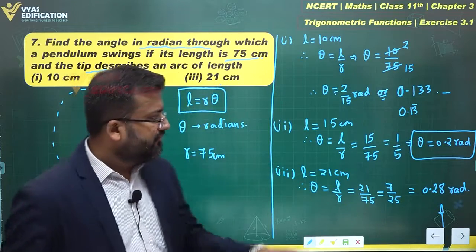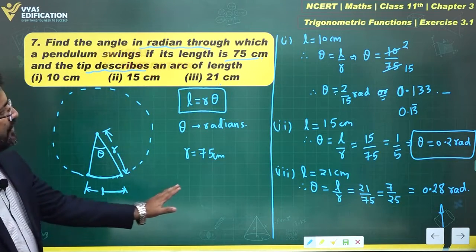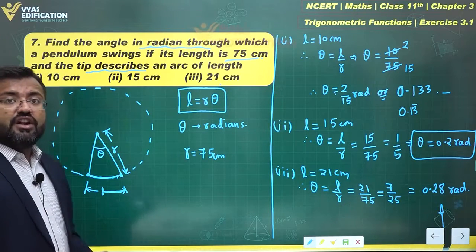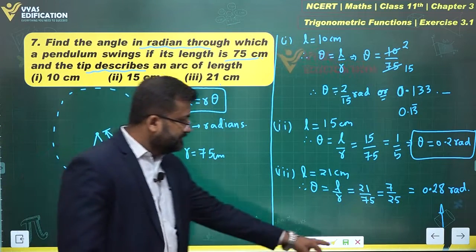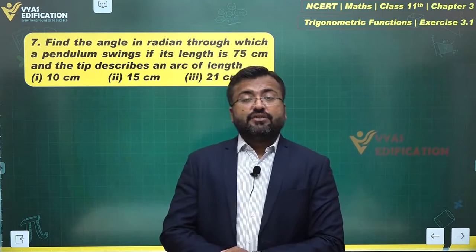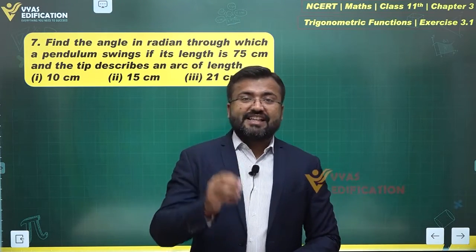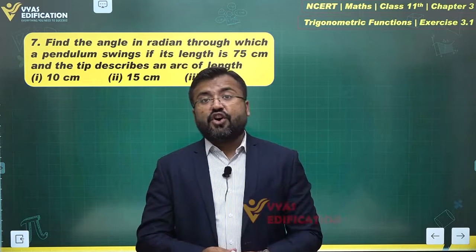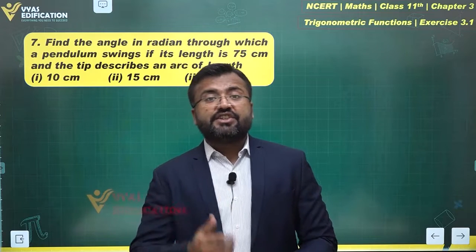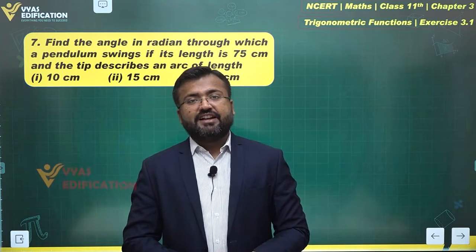This is the final solution for this complete question, as you can see behind me. That is all in this question. And with this, we have reached the conclusion of this exercise 3.1 based on trigonometric functions of NCERT class 11th. In the next session, we'll be talking about another exercise. Till then, all the best.